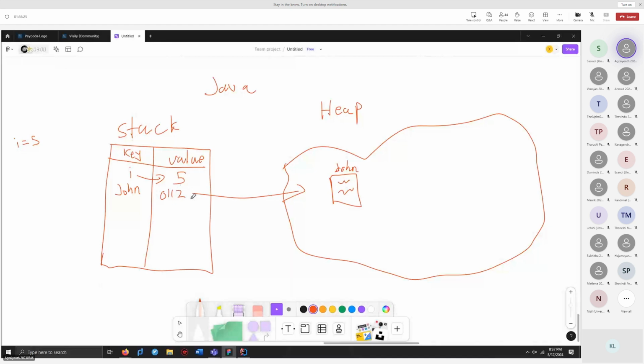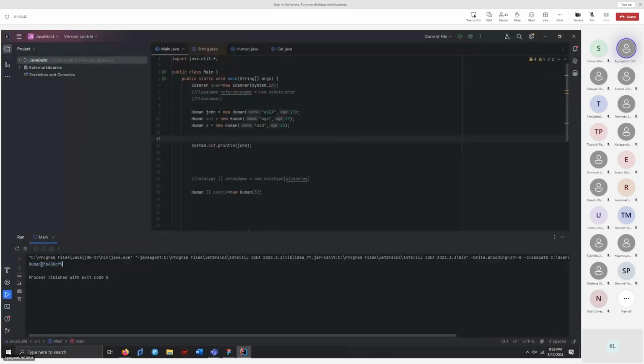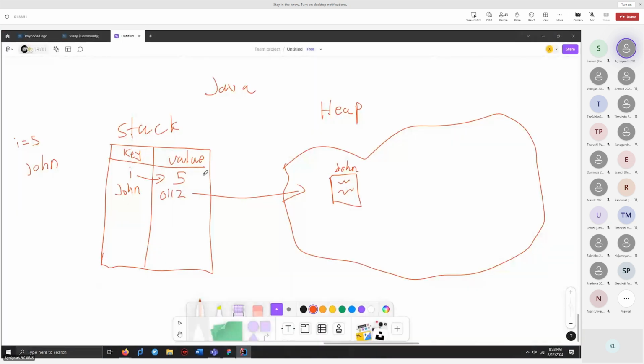Let's consider this is our address for this object inside our heap memory, then it's going to store this. And that's why when you try to print the object reference using System.out.println, it prints some random address like we saw here. It's printing Human@5B480CF9, which simply means the address of this object.